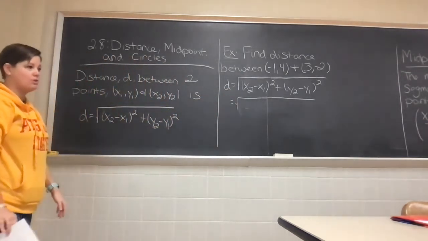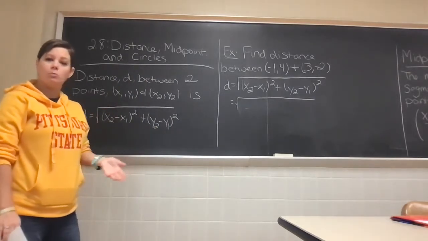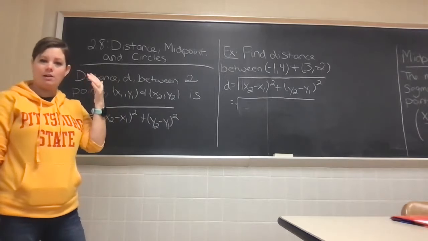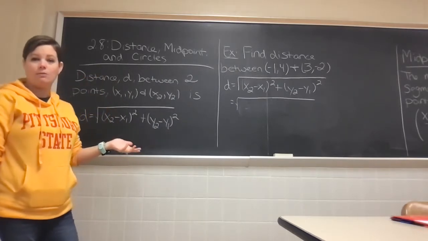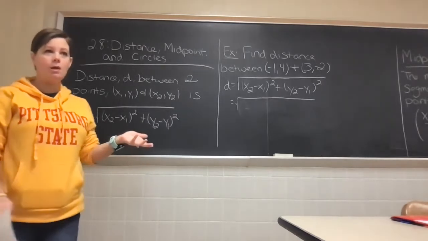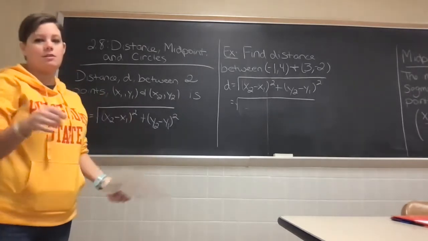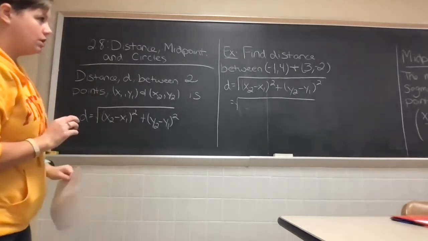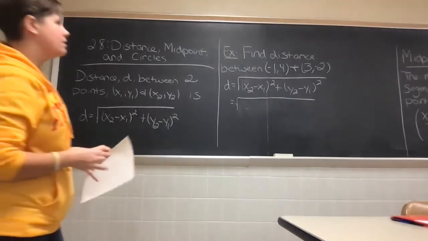Write out those equations. It may seem redundant and you're like, oh, I keep writing them out. Yes, but the more you write them out, the more in your head they're going to be. And so then when it comes time for a test, or for the final rather, because all your tests are on the computer, but for the final exam, you will have that and you'll be like, oh yeah, I remember distance. Distance is a square root, and you'll be able to write it out there. So just a little word of caution and advice, I guess.